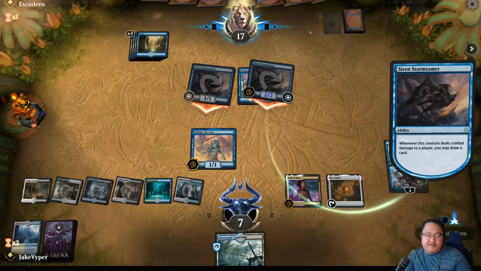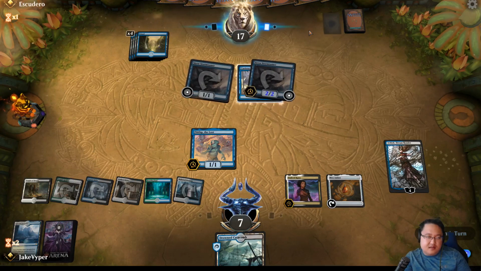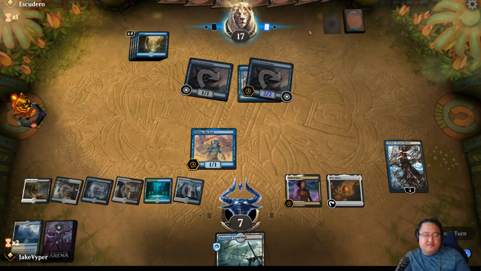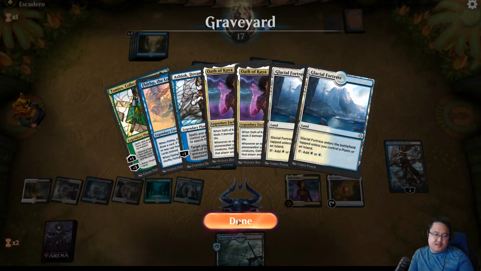Seven life, draw a card, got those wizard retorts, and come on, play a creature. Do I have Urza's Ruinous Blast in the graveyard? No, not yet.